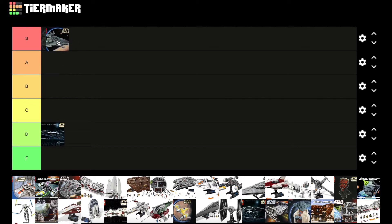The original UCS Super Star Destroyer — this is obviously a great set. We have the new one which makes it tough, but I do think the fact that it is so iconic, the fact that it really kickstarted some of these larger scale UCS sets — I think for that reason it deserves S tier. I think it really did kickstart something for UCS, it was just such an immaculate and large set for its time.